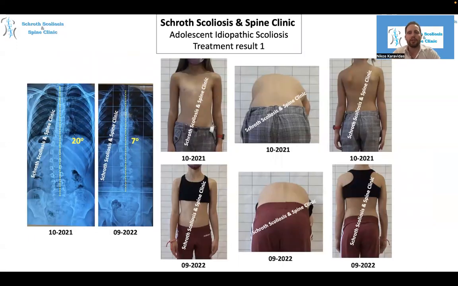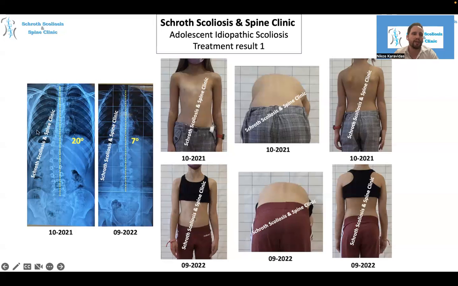The last part of this presentation will be to present you some of the treatment results that we had during all these years in our clinic by using the PSSE-Schroth method. So, as I said before, it's okay to say that we have good scientific evidence for PSSE schools, and this is true. This is reality nowadays. We have growing evidence. We also have the recognition from the scientific societies, and this is very good. But at the end of the day, you need to provide your own good treatment results. And here you can have a short presentation of some of them coming from our clinic.